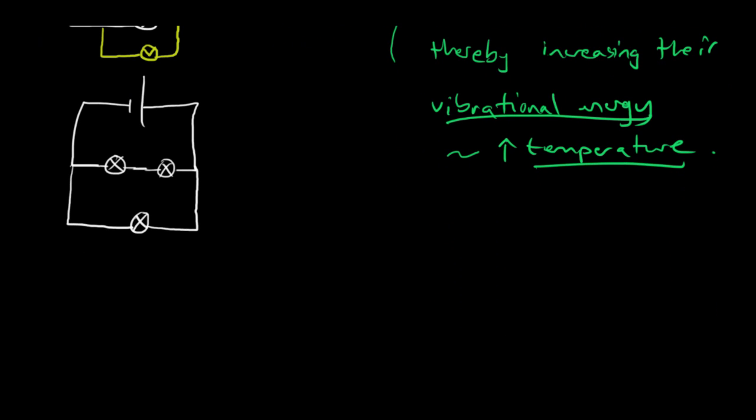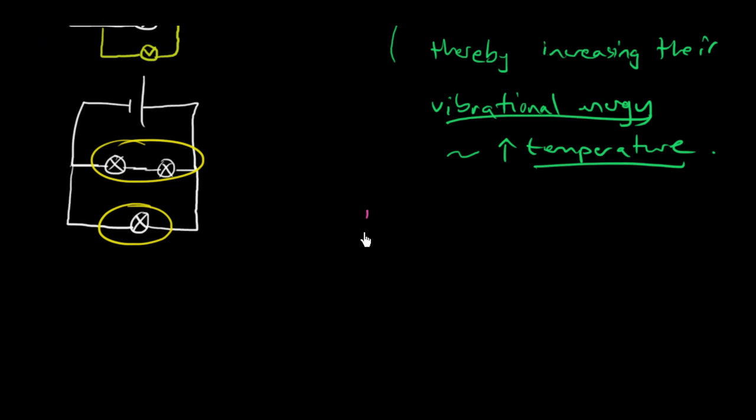Finally, a little mention of what happened here when we connected two light bulbs in series to another one here in parallel. So these two are connected in series to one another, but they're connected in parallel to this one. So an exam question could say, draw a circuit with 3 bulbs in series and one connected in parallel with those 3 in series.